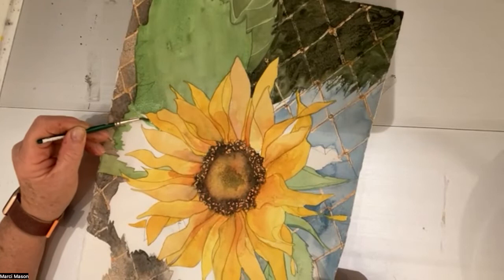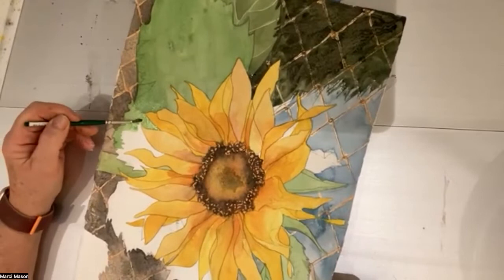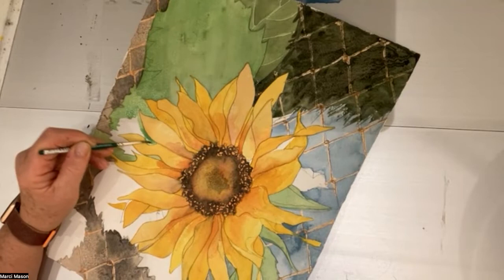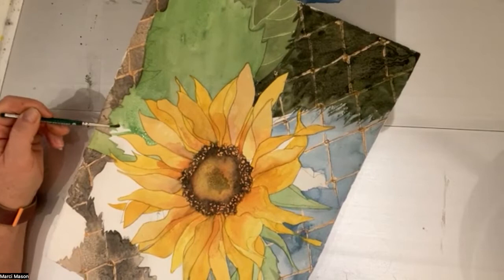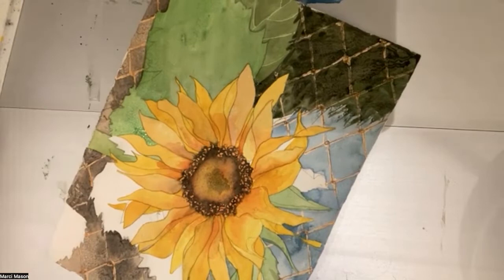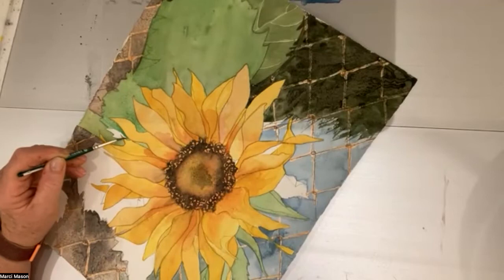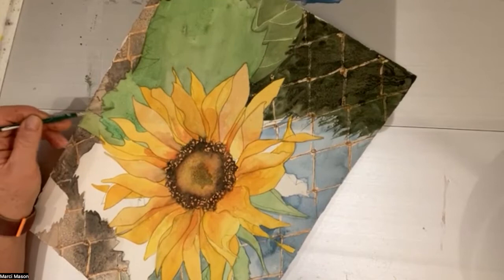Anytime that you change the ratio of your paint and your water, so you've mixed your paint and you've mixed it with water, it has a certain ratio, so much water to so much paint. Every time you dip into your water and back into that paint that you've mixed, you change that water paint ratio. And every time it changes, there is the possibility that you could create a washback. And that just means that now there is more water to it than paint. So the paint gets kind of washed back with all the water, and it creates like a bloom in the middle of your picture, which definitely you do not want.